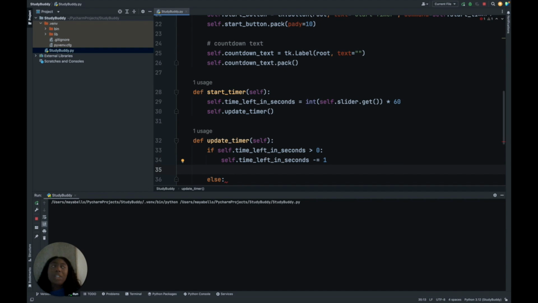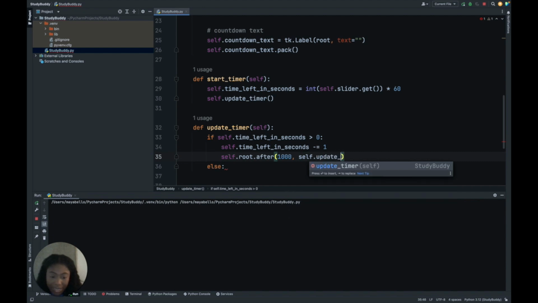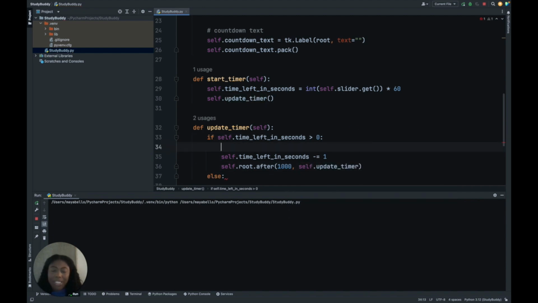And we're going to keep calling update timer because we want to keep subtracting that second. So we can use self.root.after. After 1000 milliseconds, which is 1 second, we want to call self.updateTimer. Beautiful.